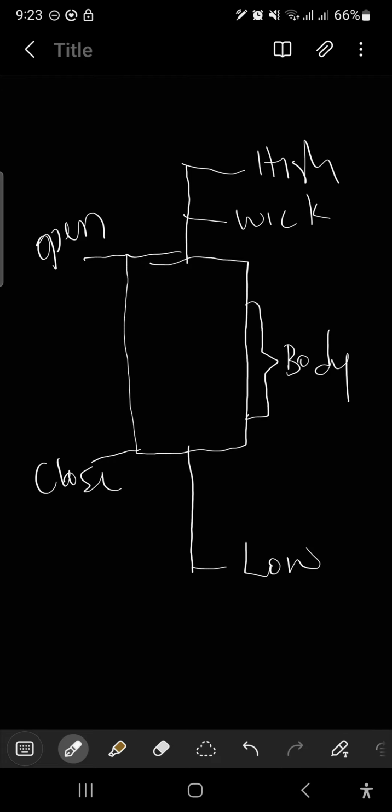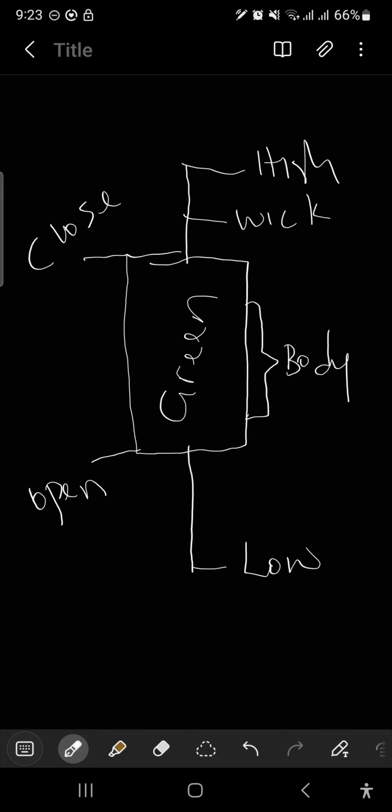Now, this is very, very important. Let me shed more light on this. If you have open at the top and you have close at the bottom, it simply means it's a red candle. You see that? Yes. Then when you have open at the bottom and you have close at the top, it's a green candle. You can repeat this over and over for you to understand it. It's very, very simple.